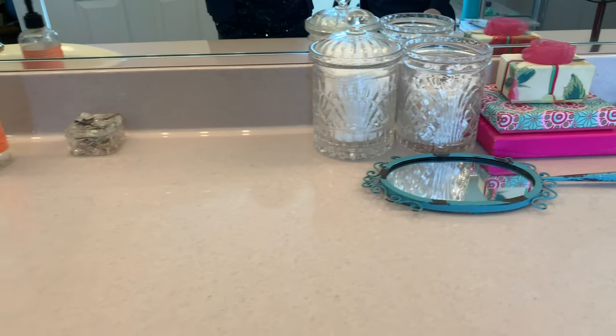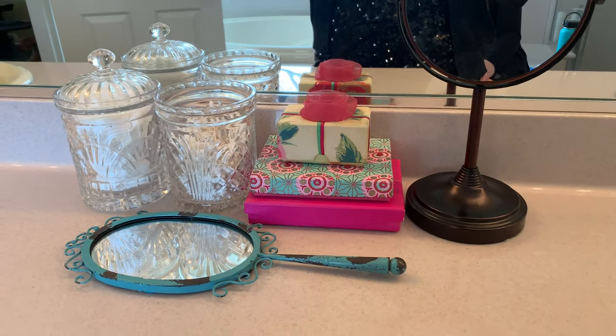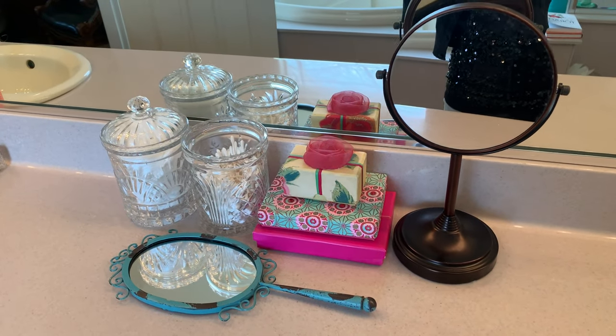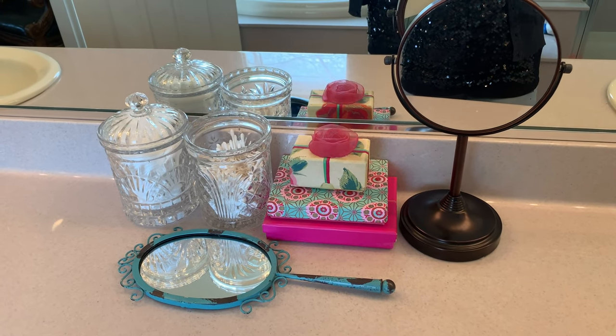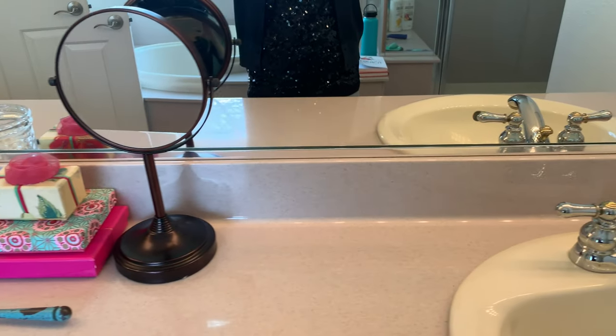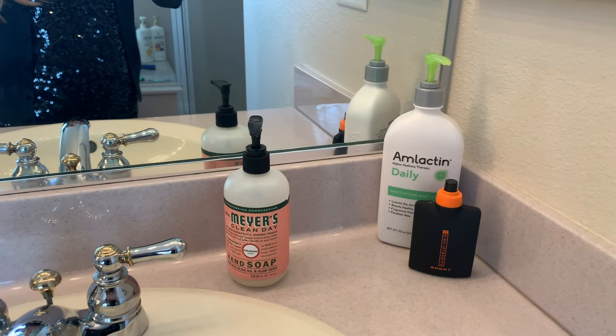We're showing the finished project and your shirt is glistening in the background. It's almost like it's giving a sparkling finished effect. It's actually really cool. My little cotton balls and ear cleaners and those cute little colorful boxes are actually stationery boxes that I got, and I thought they were so pretty that I used them to put my jewelry in.